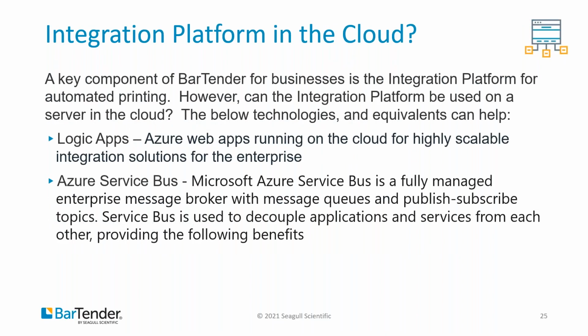So what about integration platform in the cloud? This is a question that's quite often asked by customers. They're wanting to integrate BarTender, for example, with a cloud-based ERP. And therefore, if they had BarTender in the cloud, they could make use of the integration platform to detect the event messages coming from the business ERP, also in the cloud, and then to produce print jobs.